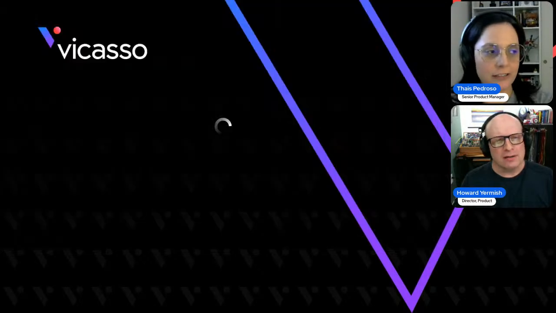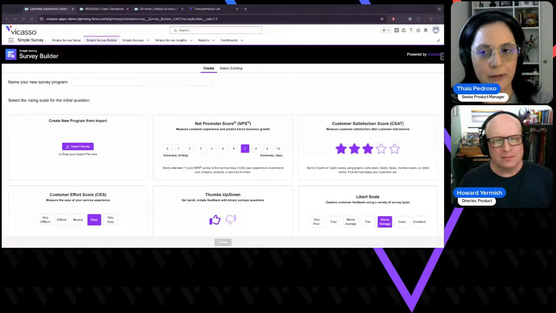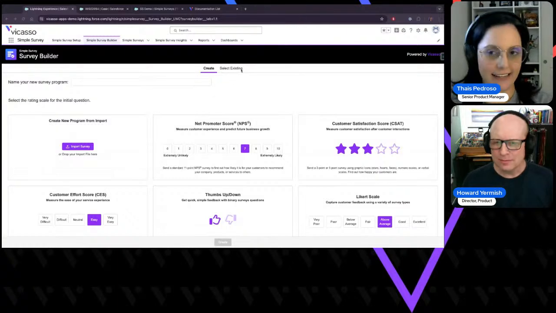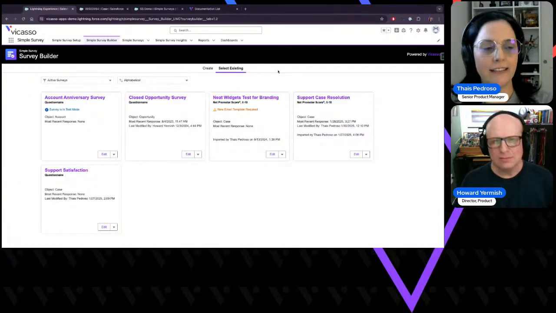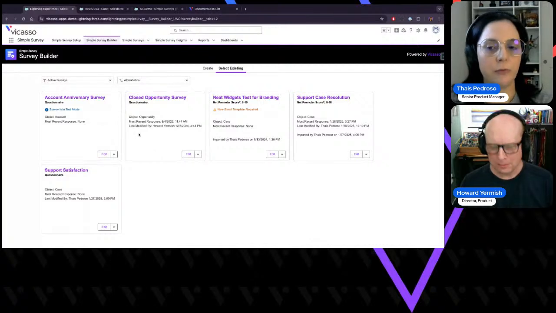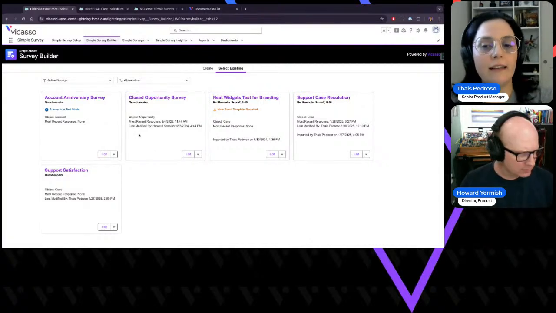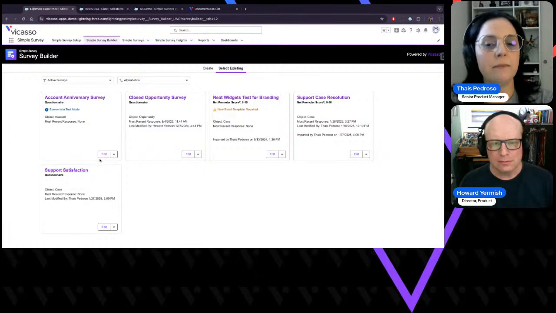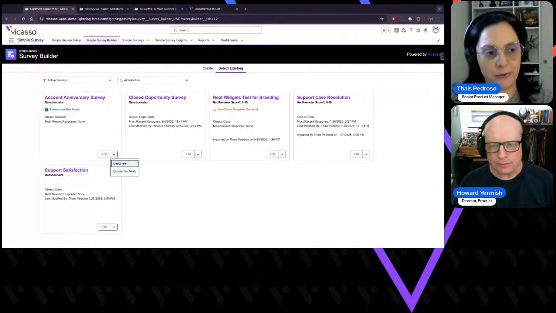That is right. But first, I just want to show some minor changes around the builder, especially for the Select Existing tab. So you're going to see now that instead of that list with all of the programs, you have new tiles. And the tiles have the title, the rating scale that you're using. You can also see some important information about those programs. So you're going to see all of that there in the notification space, and then some key information too. We also changed the way that you can start editing your program. So you just click the edit button. And then we also have a drop-down menu where you can deactivate programs and either enable or disable test mode.